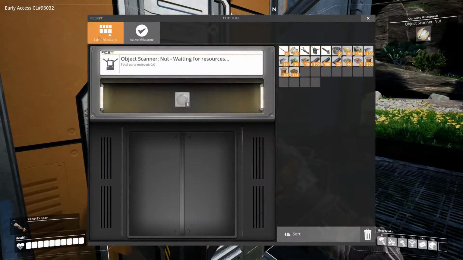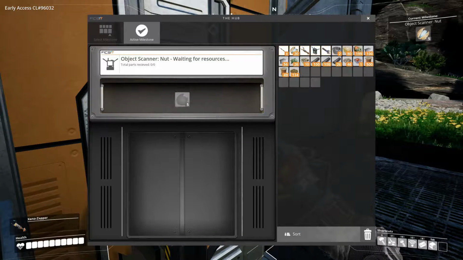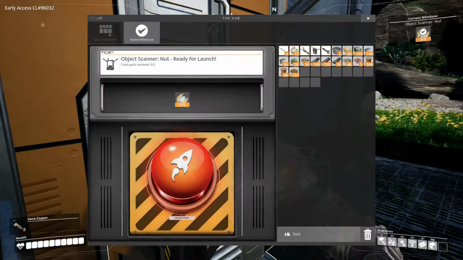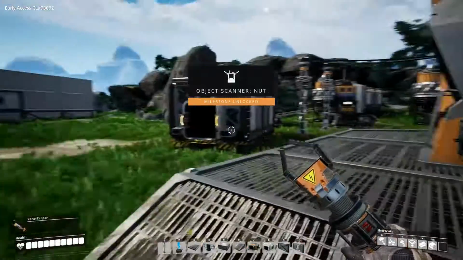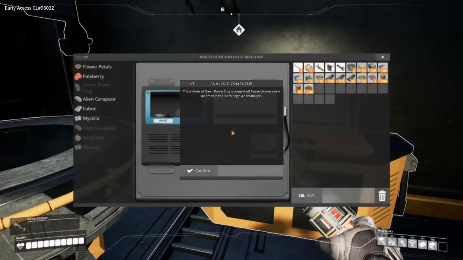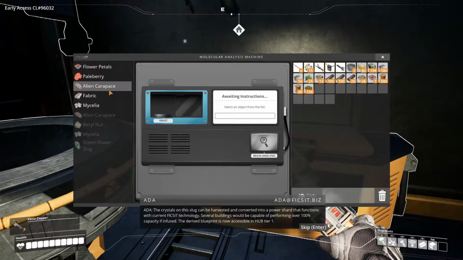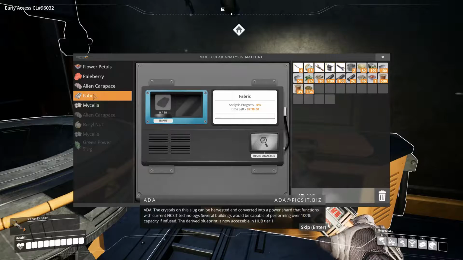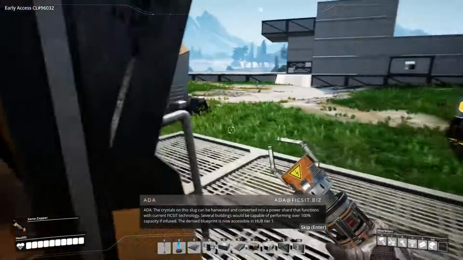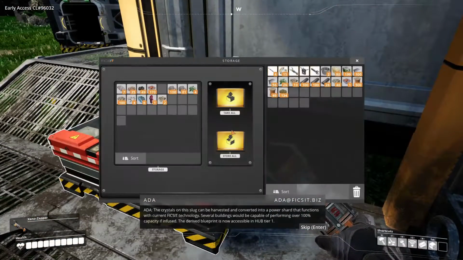That was the nuts that I wanted to send, wasn't it? So we launch that, so we can get that on the object scanner. This guy's done. The crystals on this slug can be harvested and converted into a power shard that functions with current FICSIT technology. Several buildings would be capable of performing over 100% capacity if infused. The derived blueprint is now accessible in Hub Tier 1.